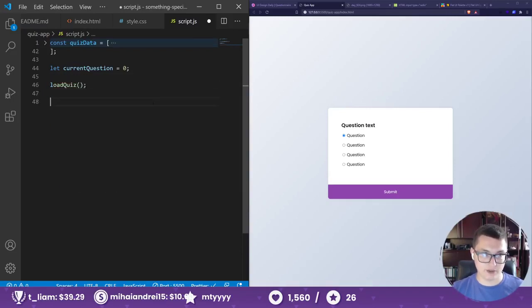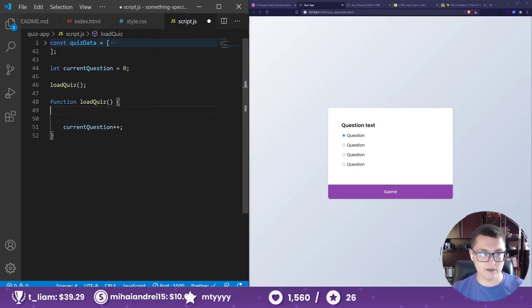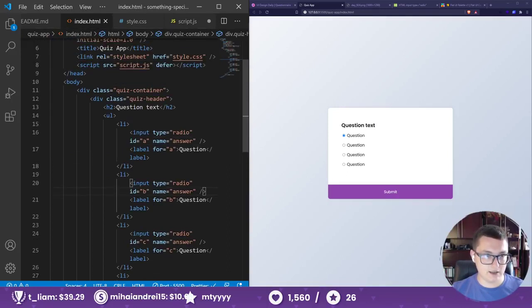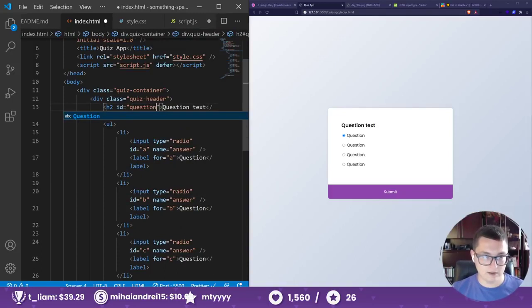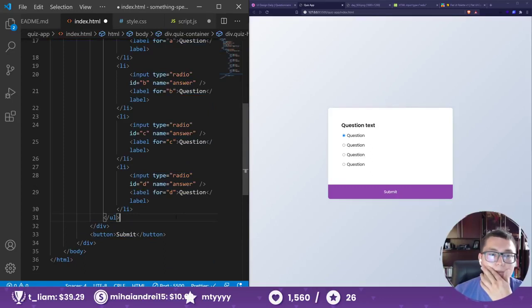This will be one function we're going to call every time we submit. So function loadQuiz. Here, at the end, we're going to do currentQuestion plus plus. And what we want now is to target the question here. We need to get all of these and fill in the data.